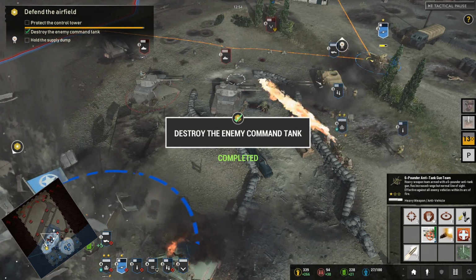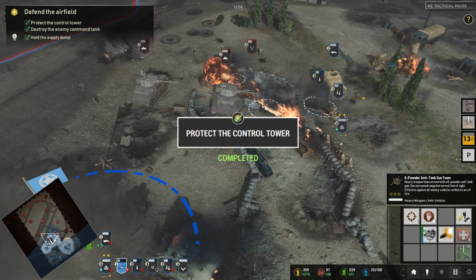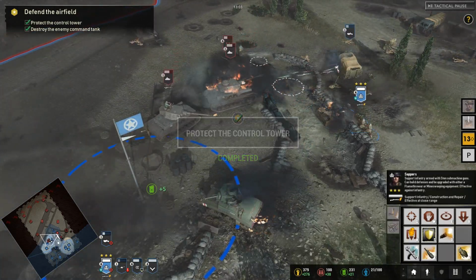There we go, guys. We destroyed the enemy command tank. I didn't think it was possible. That has to be the end of the battle. Otherwise, there's no way we win. Maybe simply by doing that, we scared off the Germans.